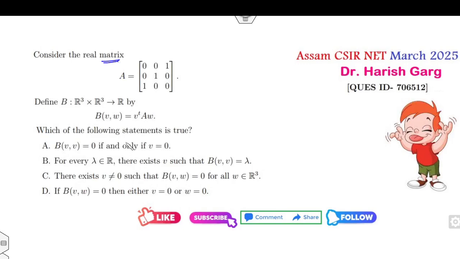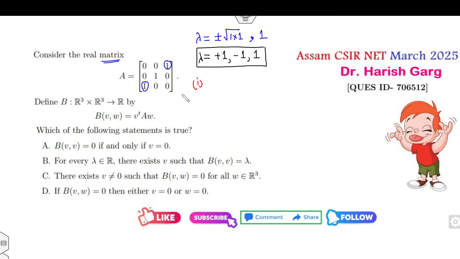Okay, look at this one again. Here a matrix is given. Can you find the eigenvalues of this matrix? It's very simple because all the other entries are 0. So what are the eigenvalues? First value, last value, plus minus the product of the first value and last value. There is only one value that will be here. Can you find the eigenvalues? It is plus 1, minus 1, plus 1. Fine. These are the eigenvalues of the matrix A.